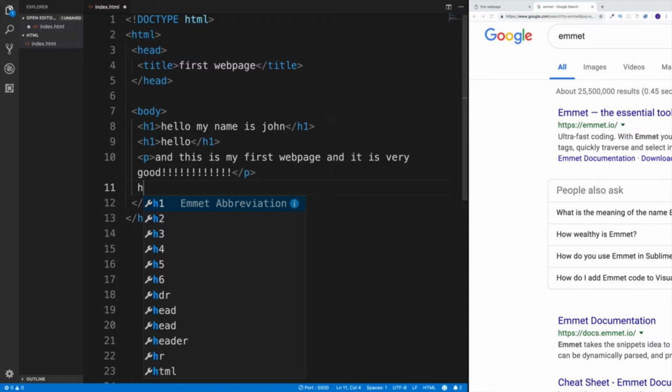So what happens is if, let's say, I would like to have heading 1 or heading 2 or heading 6, I can just type H, and then we can choose whatever heading we would like. The same would work if I would want a paragraph. Again, I just need to type the starting letter of the element, and Emmet is going to do the rest. Now, if I would like to render that element, I would have to press tab or return, so basically the enter key.